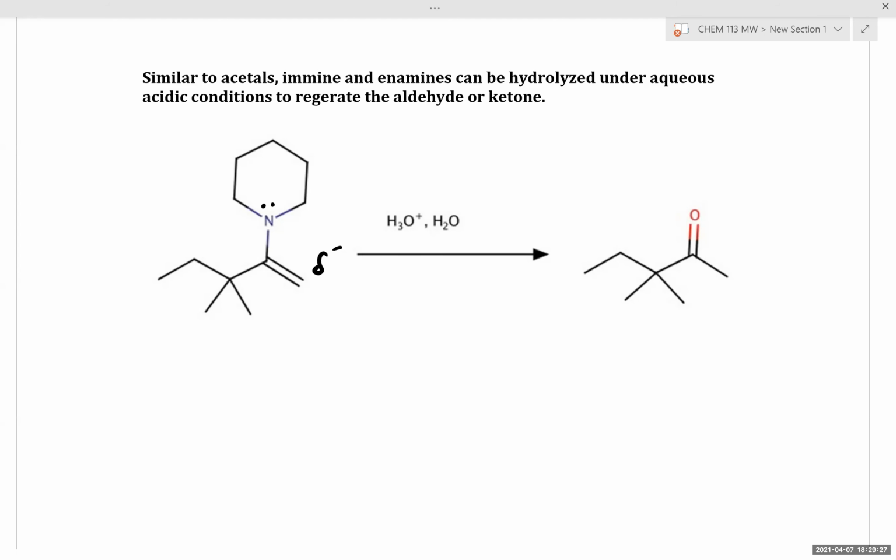So, would anyone like to share their proposed mechanism as a photo in the chat? Does anyone have any comments as we work through this mechanism? Or would anyone like to share and annotate their proposed mechanism on the class whiteboard? Or if you have a question, does anyone have a question that would help advance our discussion?